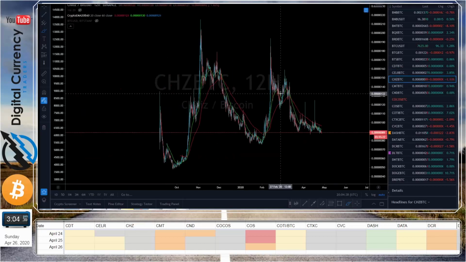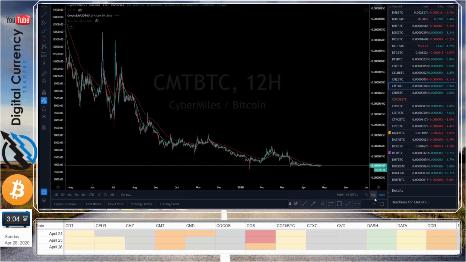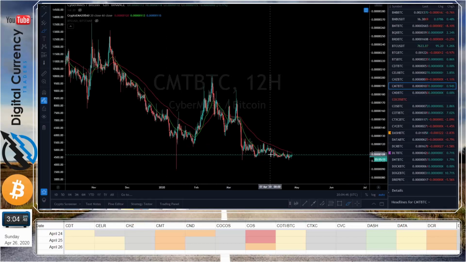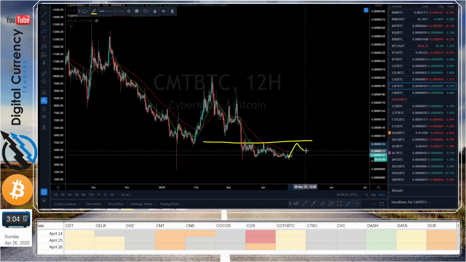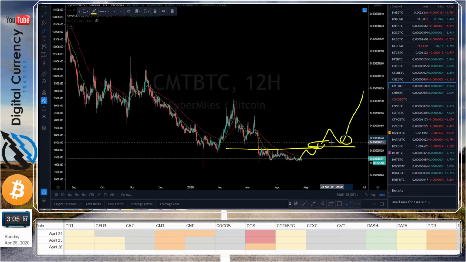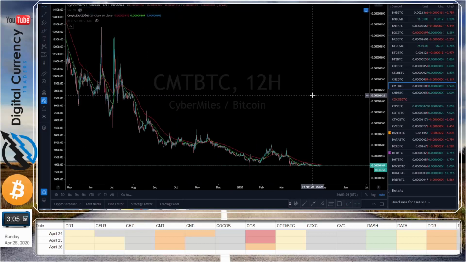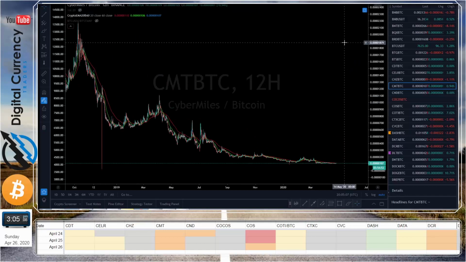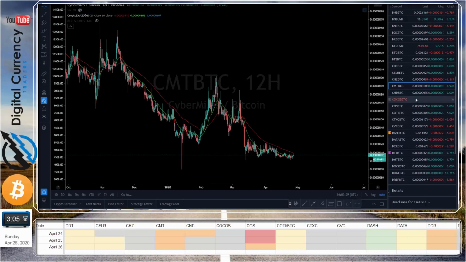It's easier. CHZ, I want to pay attention to it because of the big move it made last time, but it's not looking happy right now. CMT, same, it's too flat. It needs to pick itself up off the floor a little bit. Show me some gumption, and maybe I'll wait till it breaks above there, comes back to retest the number 2 point, and then I'll lazily put my $50 in and let it grow. And some of these $50 will be worth $500. You'll be pulling out a very nice chunk of change off of this.